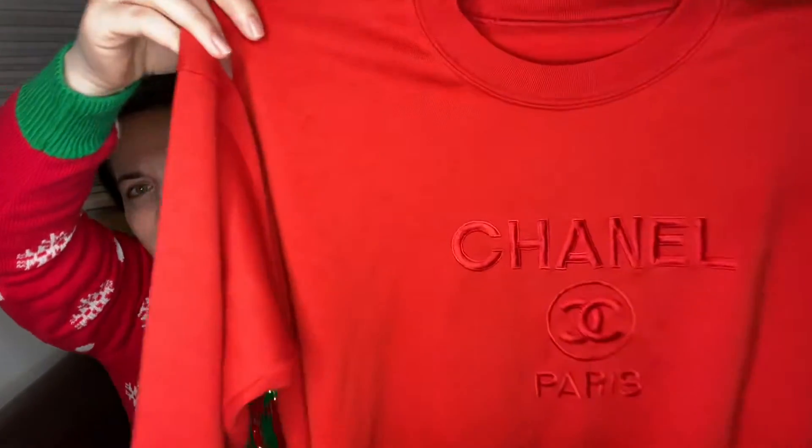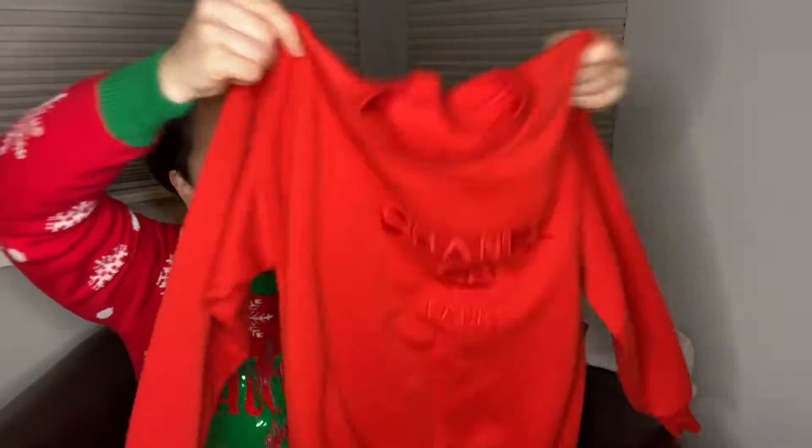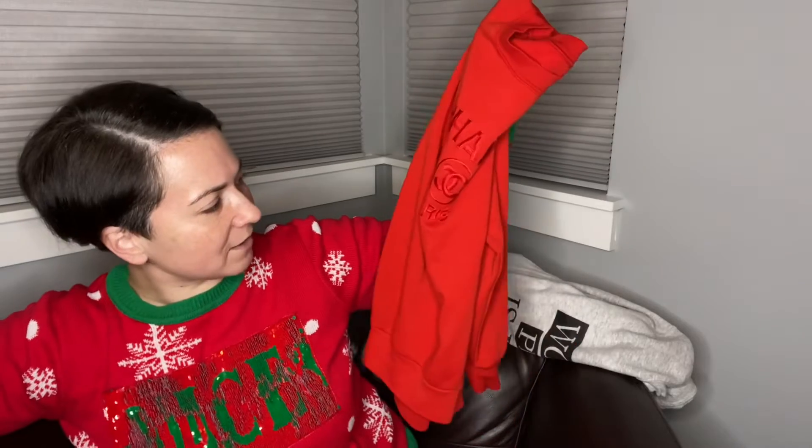This item — I don't think this is real, but I was like, I'm buying it anyway. Chanel sweatshirt, anybody? Yeah, I don't know if that was real, but I kind of liked the color of it and thought, why not? So I got it. Am I reselling it? I don't know about that.